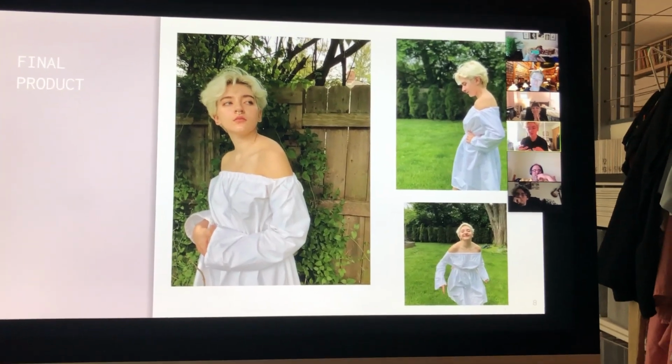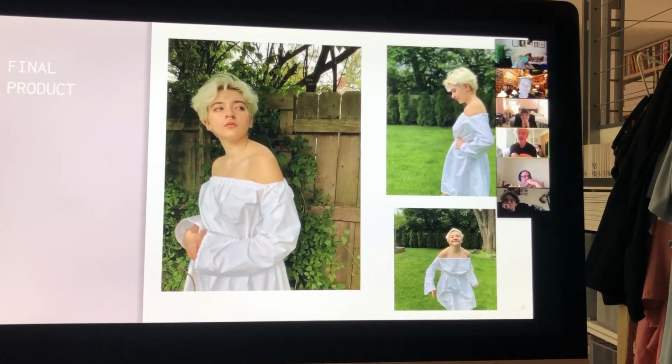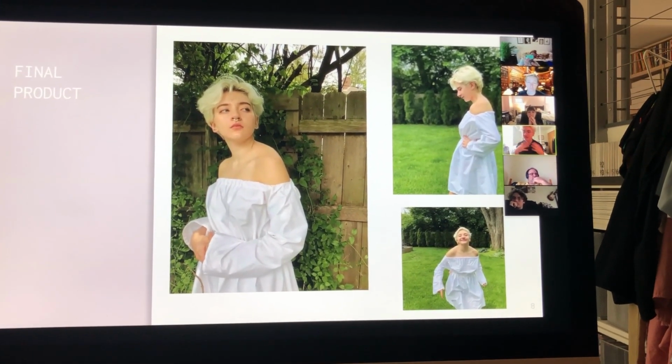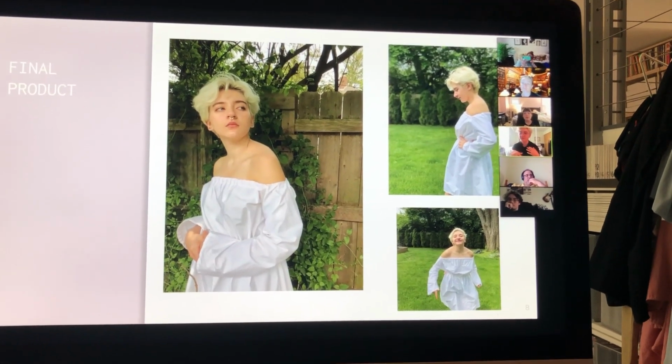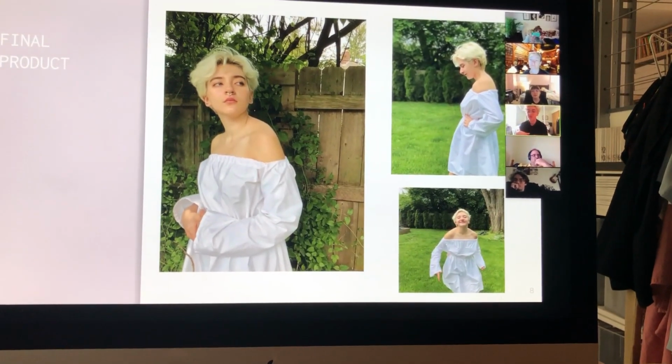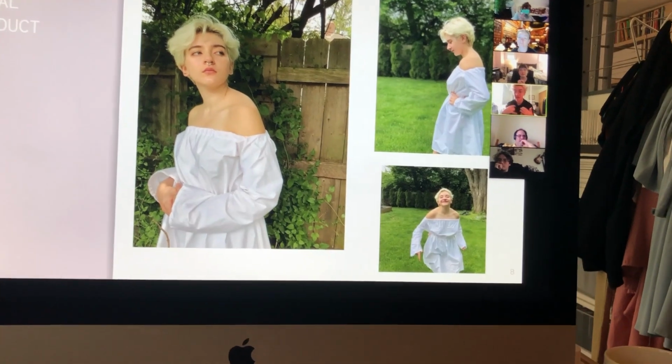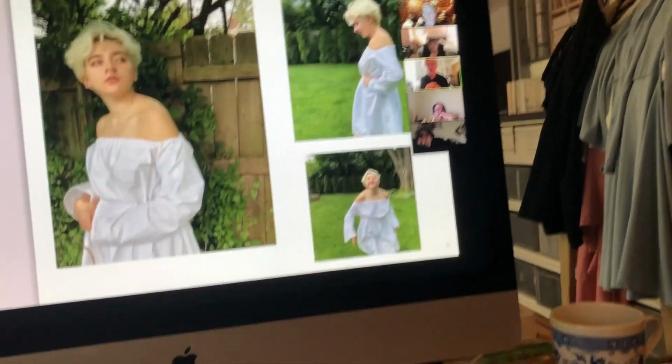So it was obviously shorter. I did the sleeves a little different. I wore it off the shoulder instead of up on the shoulder because it seemed like a little bit more something I would do. I do a lot of off the shoulder work, and I really enjoy doing off the shoulder work. So yeah, that's the Renaissance.